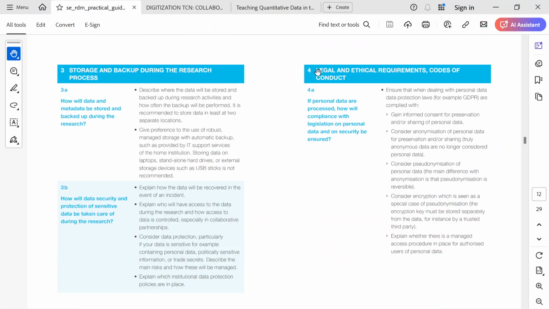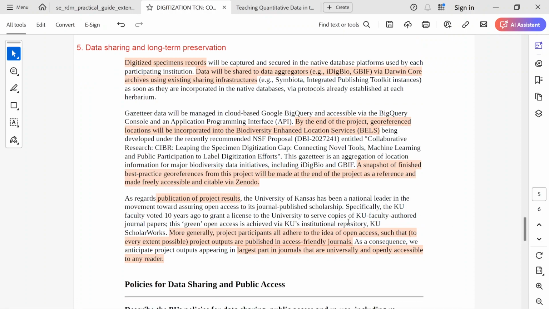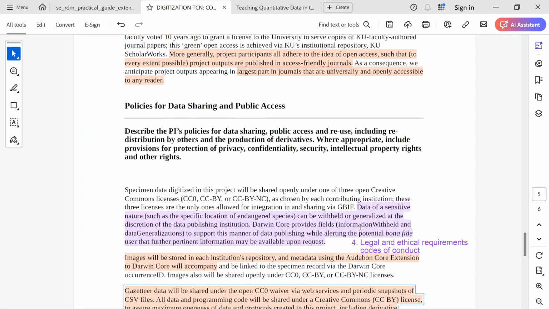For the fourth requirement, legal and ethical requirements, codes of conduct. This is slightly connected to the previous one because storage is one place where researchers have to put legal and ethical requirements into practice. So you can consider these two together. In biological science, sometimes they have sensitive data.